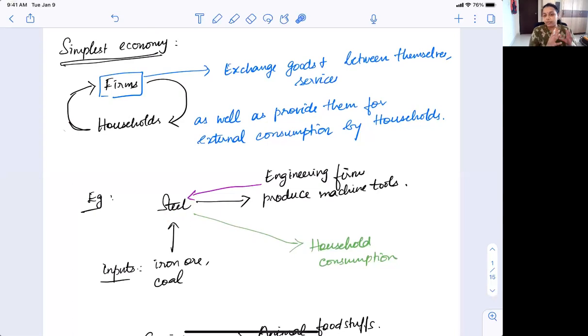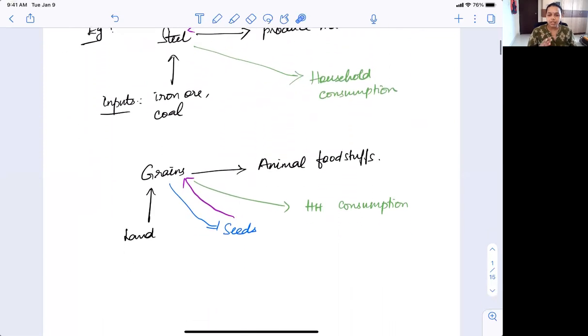So this is one scenario where we can see this flow, and you can even think of something similar in an agricultural context, where to produce food grains, land is an input, and then once the food grains are produced, the grains may probably become an input when you're thinking about producing animal feed. So the output here becomes an input somewhere else. And the output can actually become an input into itself too. So the food grains that are produced, a part of that can be saved as seeds, which now becomes an input into producing more food grains.